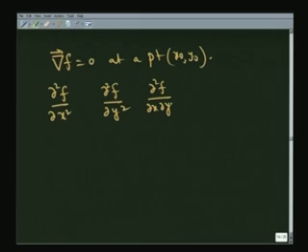Please remember that ∂²f/∂x∂y is the same as ∂²f/∂y∂x. It doesn't matter whether you take the partial derivative with respect to x first and y later or y first and x later. Therefore, we have three species of derivatives. So obviously, the precise behavior of the function at this point (x0, y0) will depend on all three quantities.